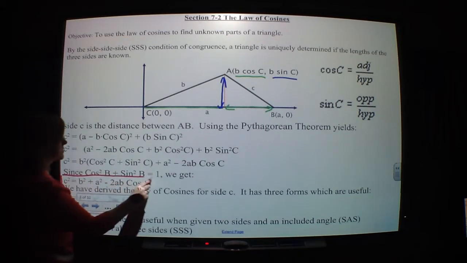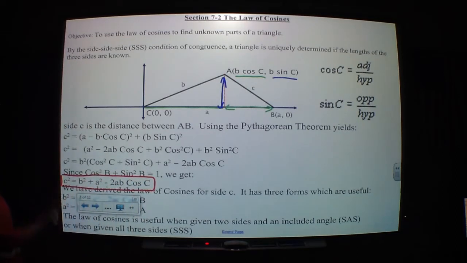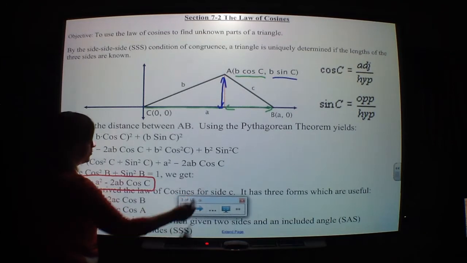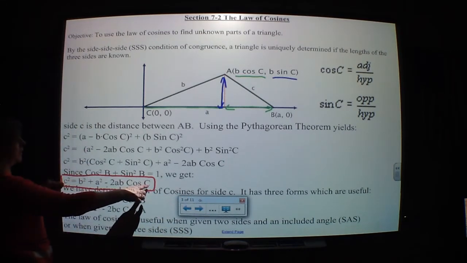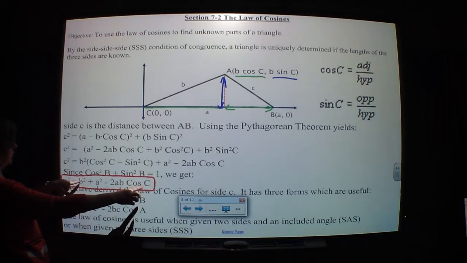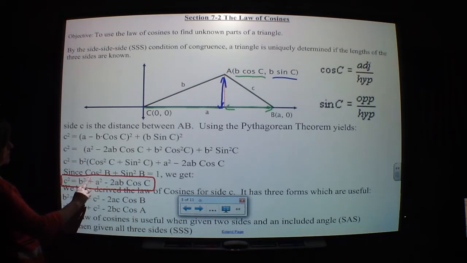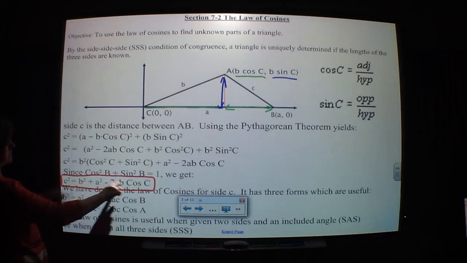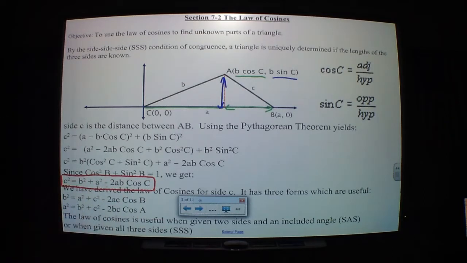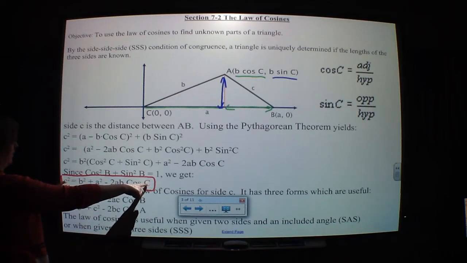This is the law of cosines. You need to know that. It's not the only way to write that formula. I could put a b here and a b here, so I'd have b squared is equal to, and then have these as a squared and c squared, and have this as an a and a c, and that's still my b. I could have these two as a's, and have b's and c's in here. So there are three different ways to write it. But notice that the angle is equal to that side squared, the letters are the same.